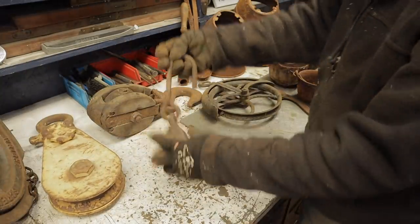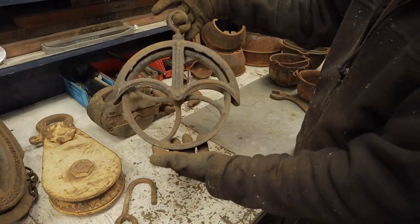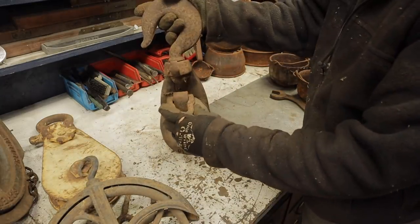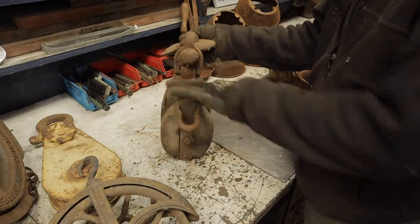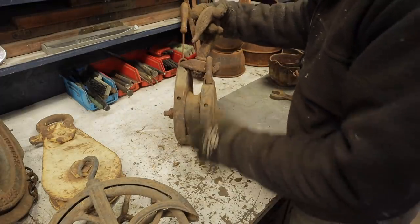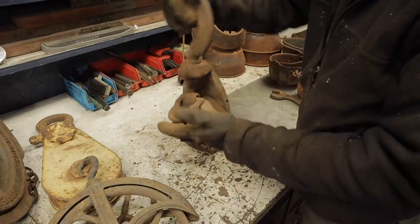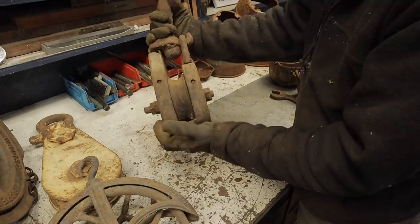Another little pulley. Love these old decorative ones. So that's why I have that one. And this is a cool one. This is a wooden block and tackle or pulley. Basically it allows for quick removal of the line, the rope or the wire. Honestly, it's probably always rope because this is wood, but I don't have one that has this quick removal disconnect like that. So, another cool decoration for the shop.